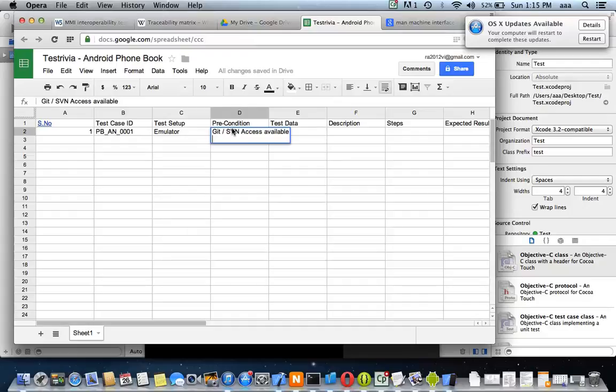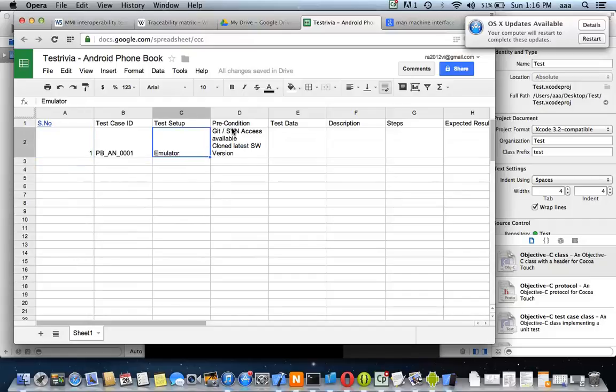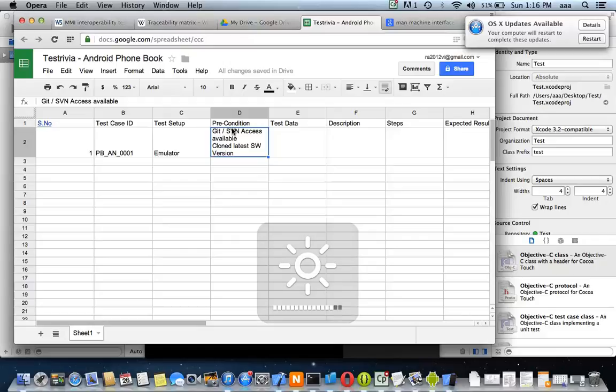And the latest software version is available, cloned. You cloned it, and you take it from there. And no SIM card required.